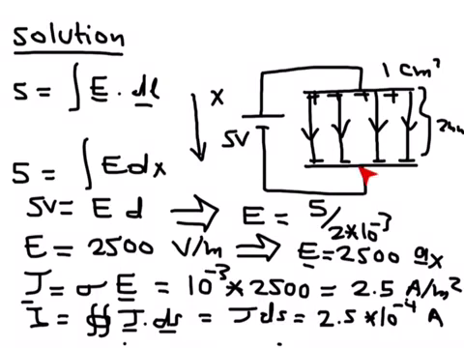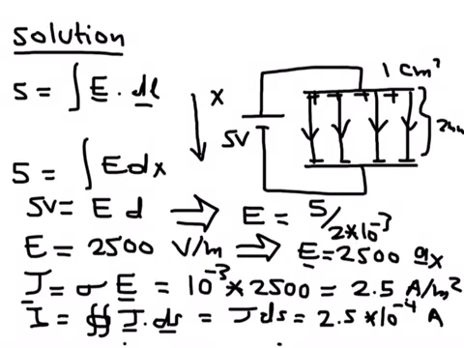You substitute from 0 up to L, from 0 up to 2 millimeters, then you get D equal 2 millimeters. So this is the expression that we get, that assuming uniform field, 5 volts is equal to ED. So the electric field is nothing but 5 divided by D, which is here 2 millimeters. Then you get a pretty strong electric field, 2500 volts per meter. So this is the magnitude of the electric field.